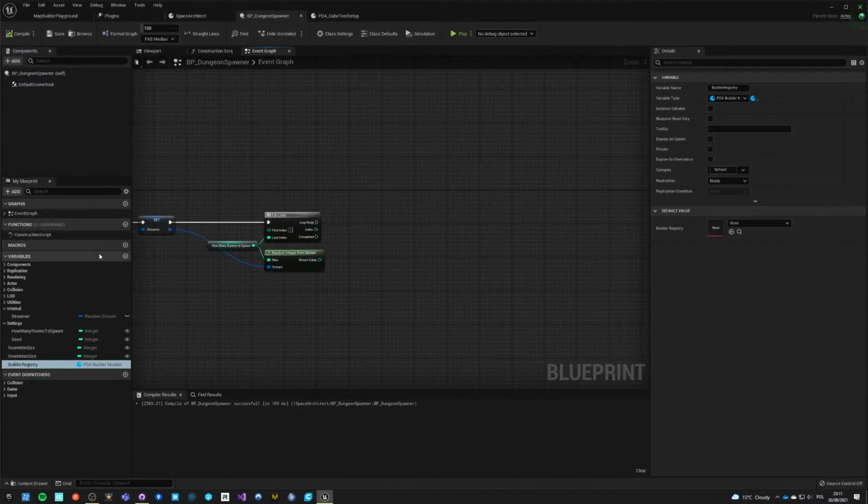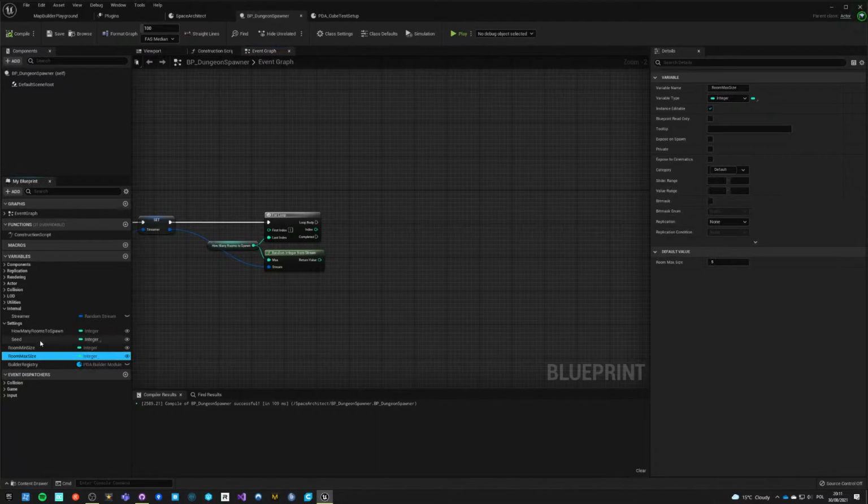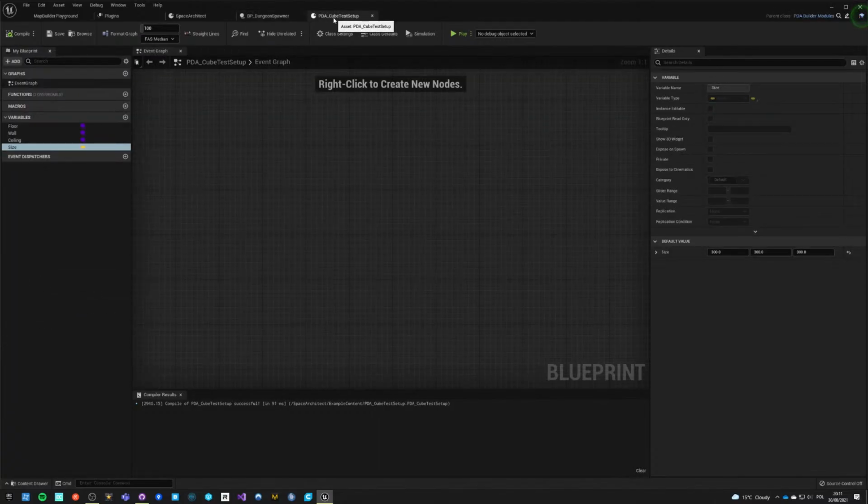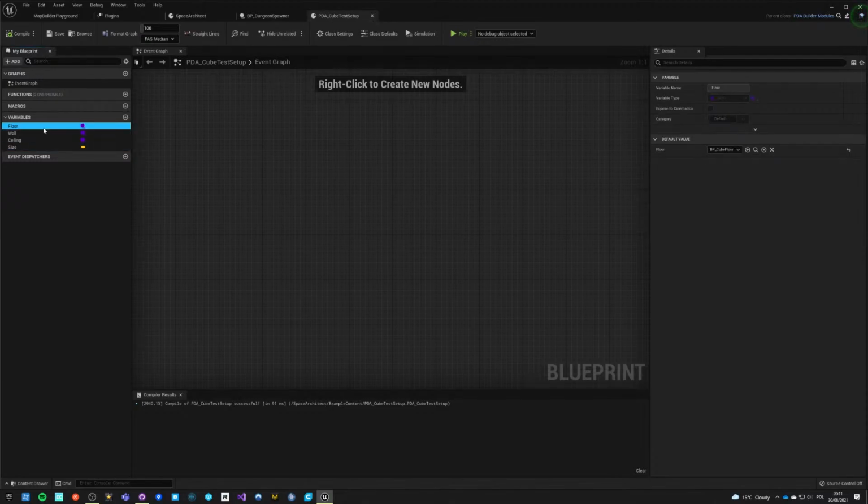Should these variables be arrays? Which variables? Here? The class reference for the wall and floor and all that. I mean, they could if you want to randomize it. Because those are just classes, so you will make multiple instances of this class.